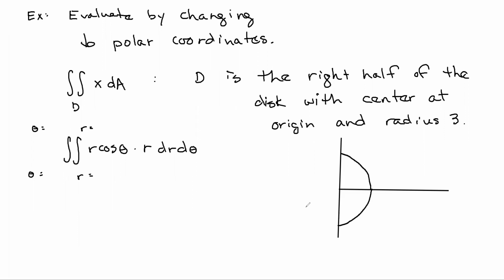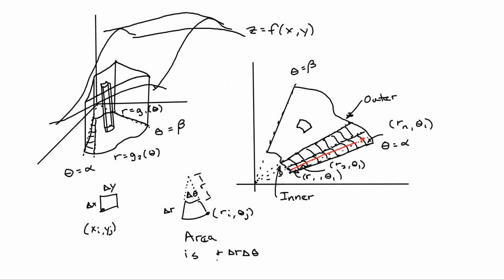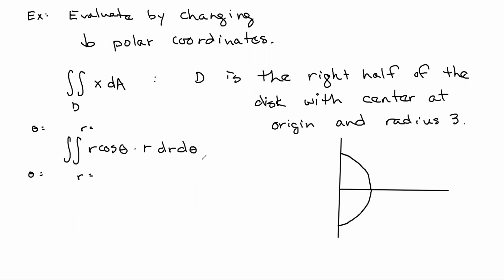Okay, so we need to figure out what the bounds are going to be for this polar shaped object, right? For your first problem, the bottom r, I talked about it multiple times when we were looking at this picture, it goes from the inner piece to the outer piece. So what you want to do is the inner radius to the outer radius. That's the r values you want.